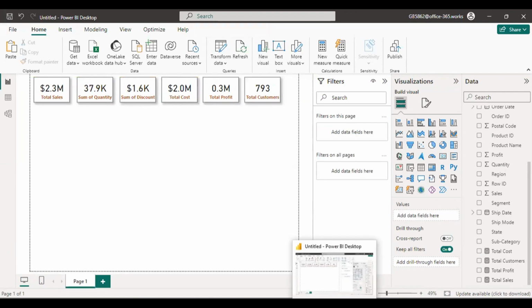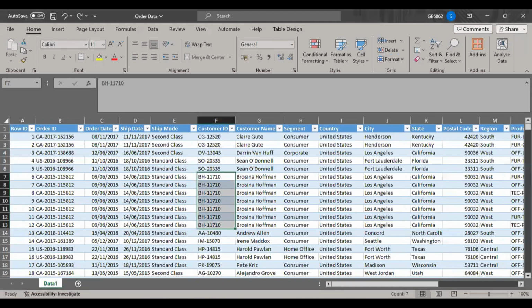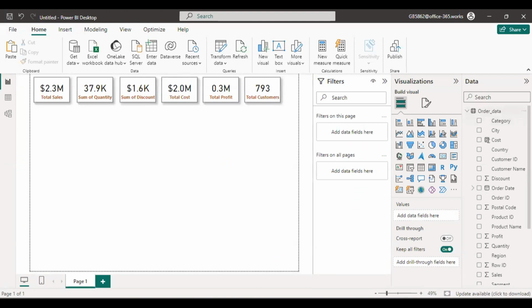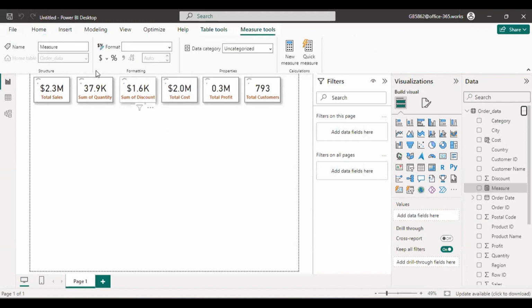How many orders have we serviced over that period of time? How do we get the orders? What column are we going to select to get the orders that we have serviced? Order ID. Yes, order ID. So new measure. I'm going to say total orders.